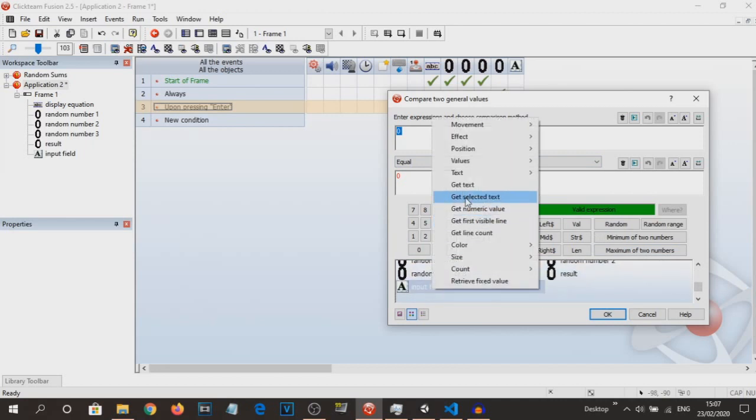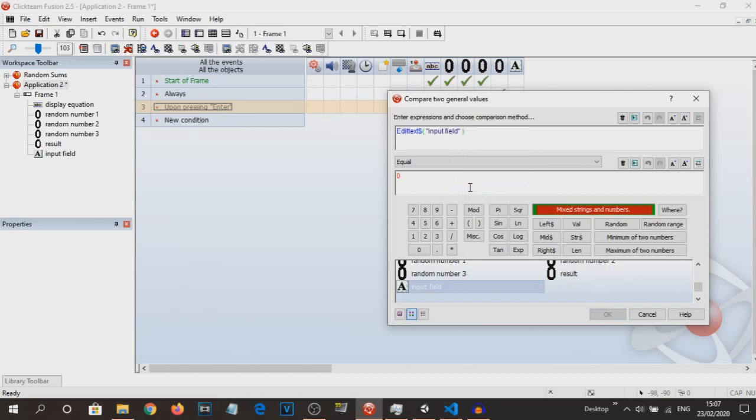So we need to get whatever is inside of that input field. Whatever text we have inputted into that edit box, we need to compare to the result of the counter.